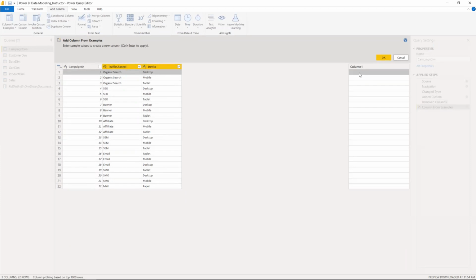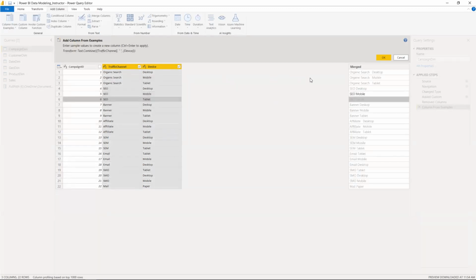And if I come down to line 4, because it's simpler, I could do SEO mobile, hit enter, and now it knows what I'm actually trying to do is concatenate these two columns together.